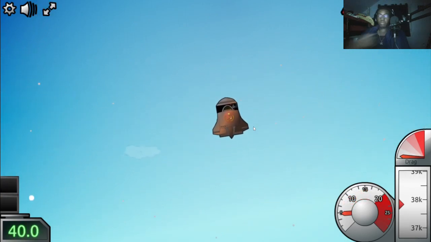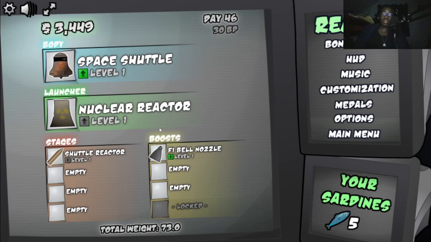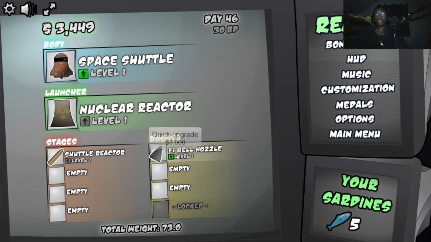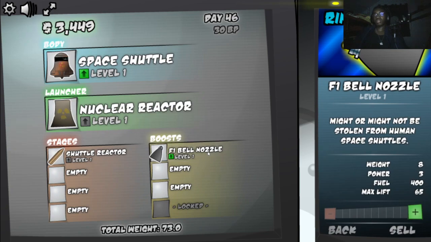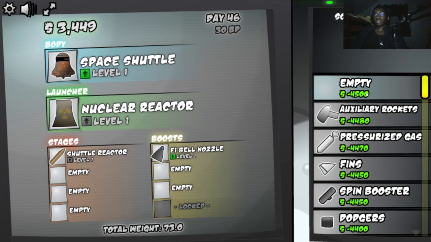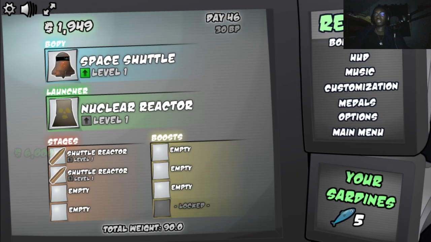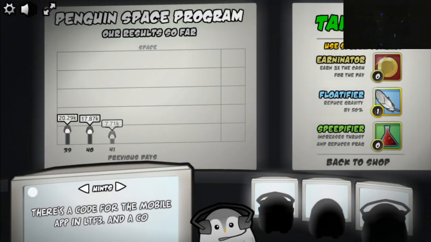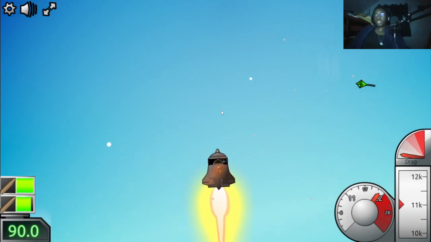Well, I did upgrade the other one a little bit. It's upgraded with 0.2 seconds less. Still got pretty high. 6,000. Its power only goes up 0.1. We can get another shuttle reactor. We're just gonna see how this goes with two shuttle reactors, and those are pretty good. Give me a slightly higher top speed. Okay, we're gonna take off. Just gonna see how this goes. Just gonna focus on keeping it straight.